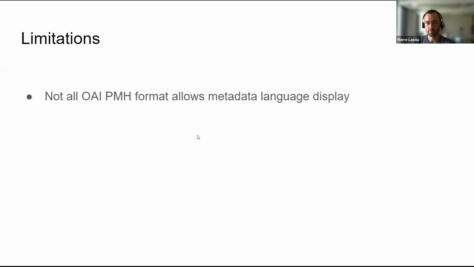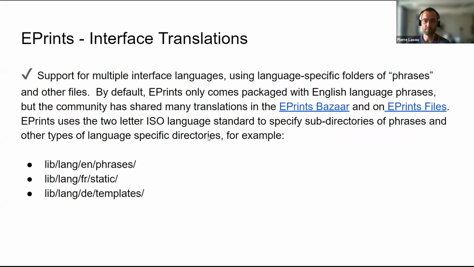And I finish with one limitation. It's not a software limitation here. It's more about the OAI-PMH specifications. Some formats allow you to display languages, others cannot. For example, if you're providing language attributes and use the Dublin Core simplified OAI-PMH format, you lose all the information you put around languages of elements. And with this, I leave the floor to Tomasz for exposing some limitations in EPrints.